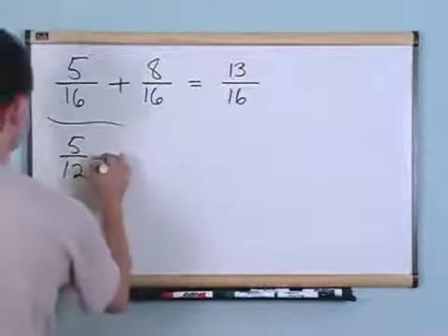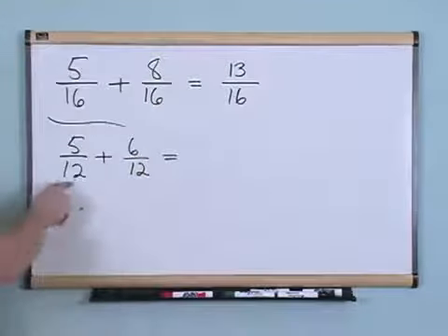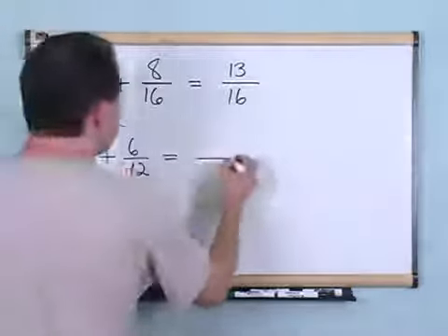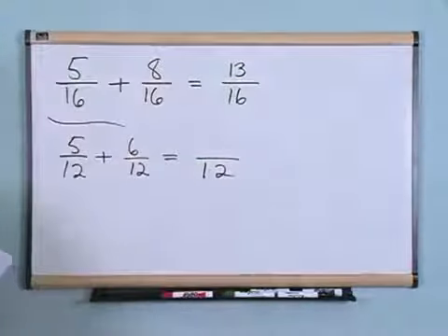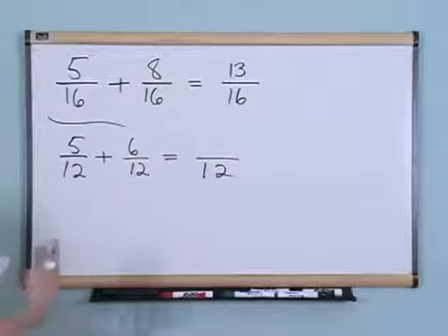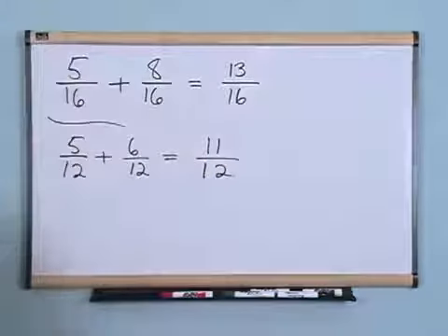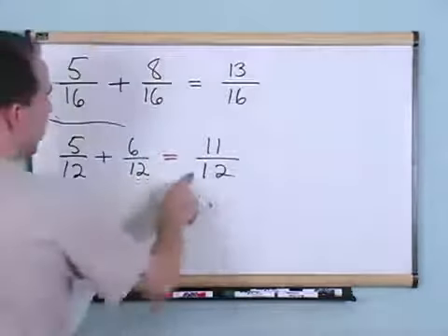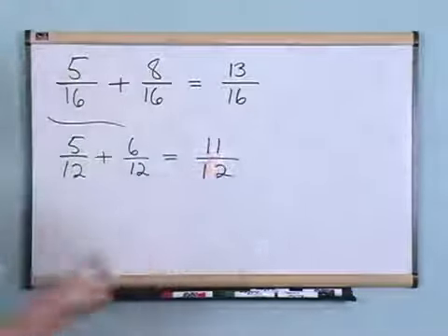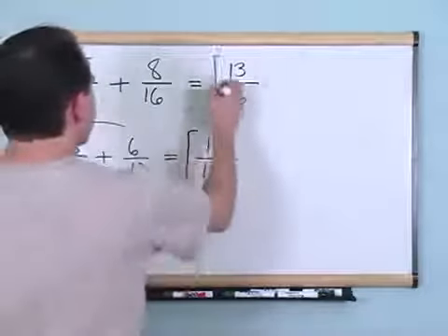5/12 plus 6/12. First thing you do, do I have the same number on the bottom here? Yes, you do. So you keep it. Don't do anything special. And then on the top, I'm adding, so I just take 5 plus 6, and you can do that on your fingers, and you'll see that that's 11. 5 plus 6 is 11, and so you have 11/12. And is there anything you can simplify that and divide the top and the bottom? No, nothing I can think of, so you're done. That's your answer here, and that was your answer here.